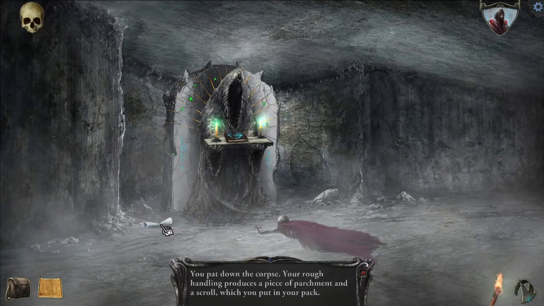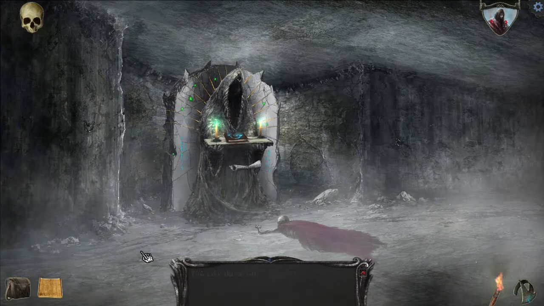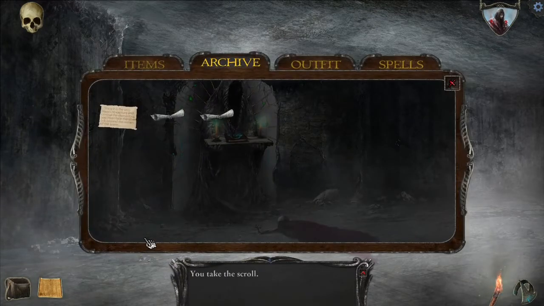Nice. There's another scroll here. Scrolled up parchment is secured with a dab of candle wax. Right. We'll take that and look in the archives here. See what we have.